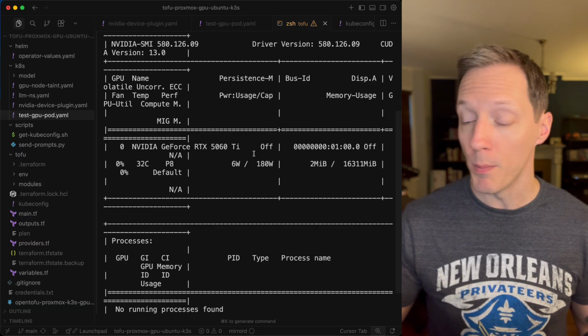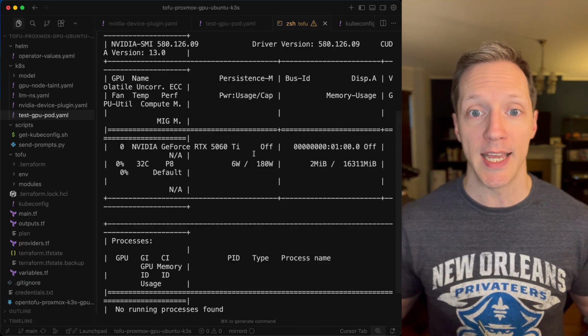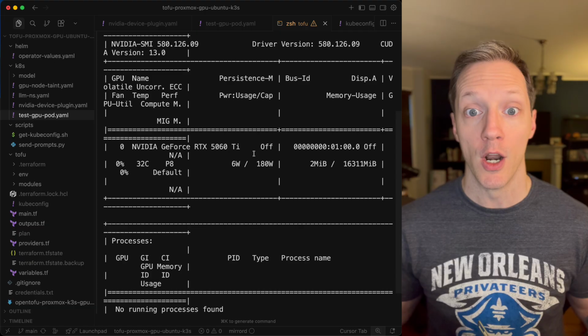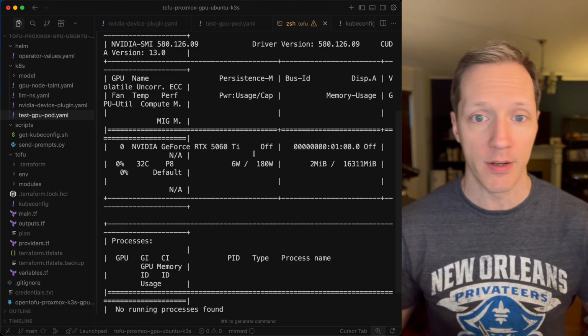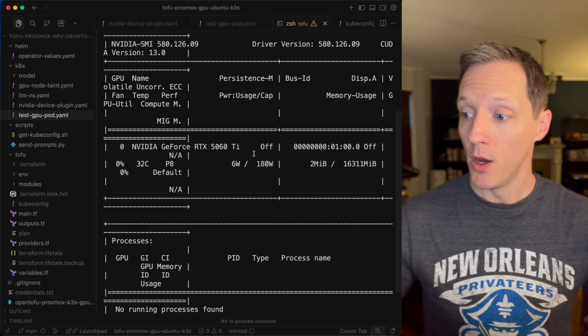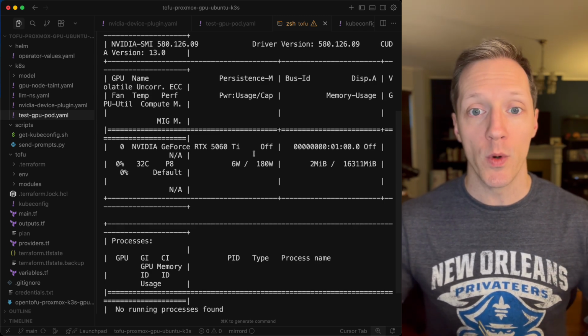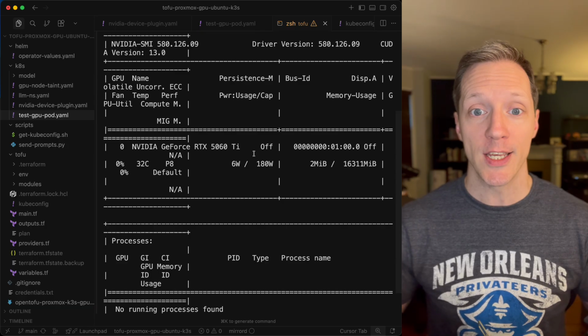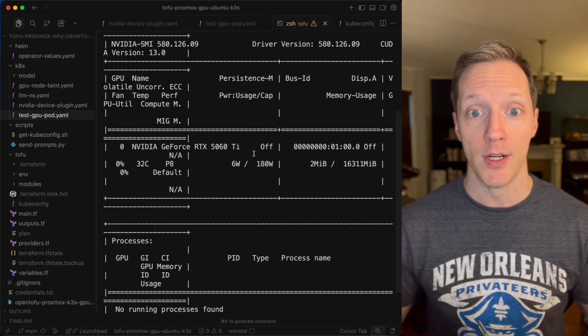Whether we're talking about my K3s cluster running in my closet back there, or we're talking about EKS or any other public cloud provider, we have ways. We now know, whether you're using the operator or the device plugin on its own, we have ways to tell Kubernetes, here's how you work with GPU requests. Here's how you allocate GPU pods, or pods that need GPU, right? So that they can run AI workloads. That's awesome. This is awesome.